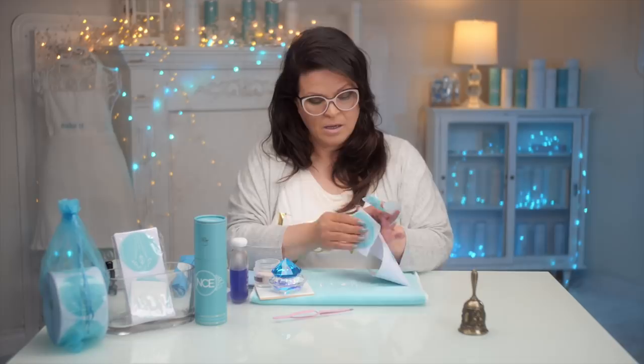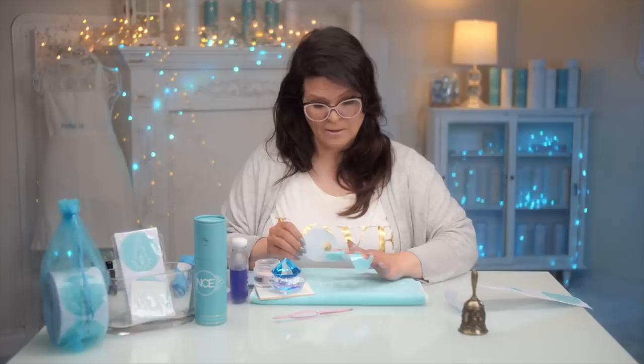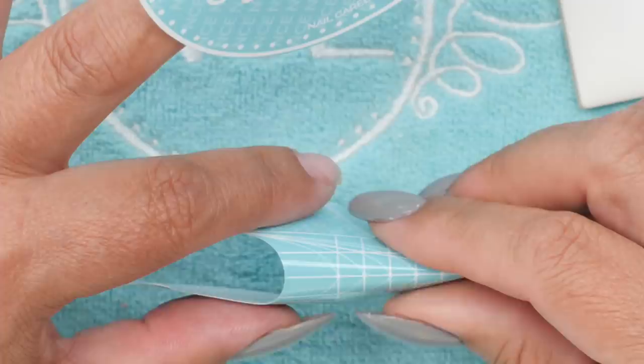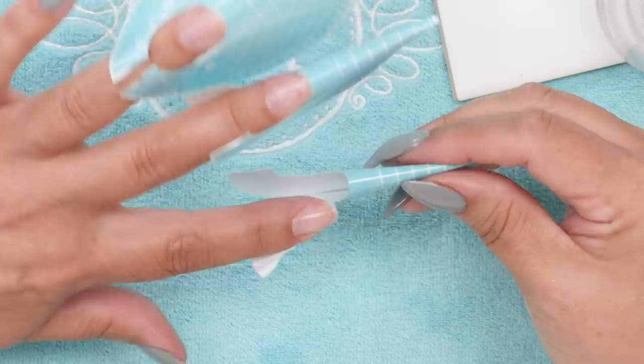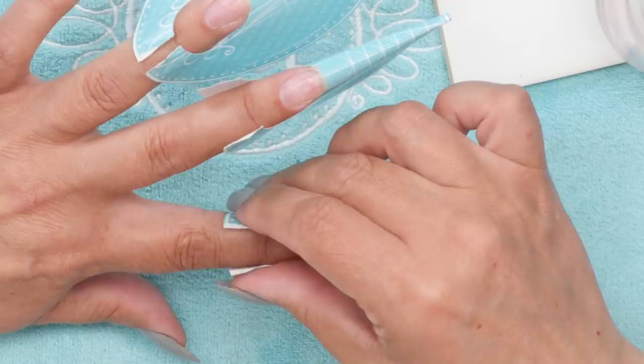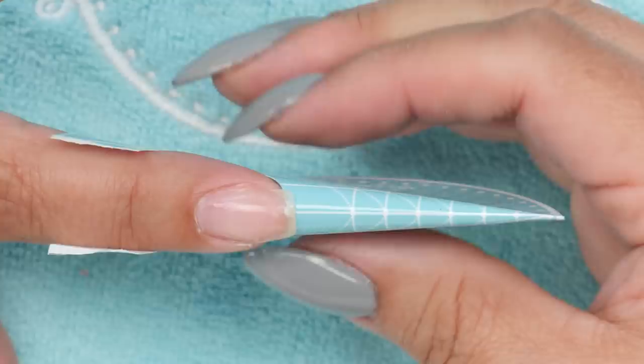Now here's how you get the extreme look of a really strongly pinched nail. And don't get me wrong, I'm not saying don't do it. It is gorgeous. It's one of my favorite looks. You don't have to pinch the little end, but you can, if you want to use it as a guide. Now you can even go as far as sticking the whole form together if you like, okay? And then you want to pop this on your nail. Now that's extreme right there, but to go a little step further to get a really extreme look, you want to grab right in this spot here, and you want to pinch underneath there and just give it a tuck.